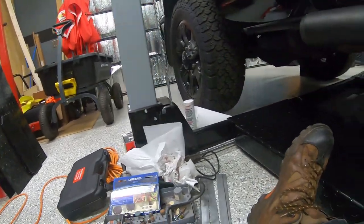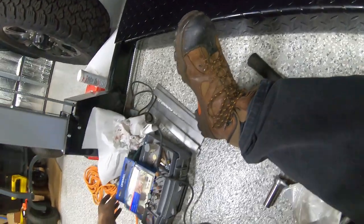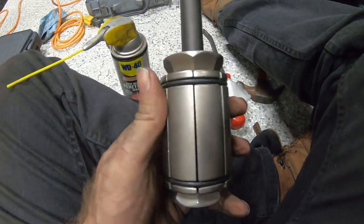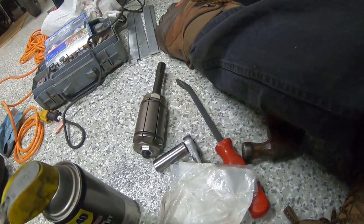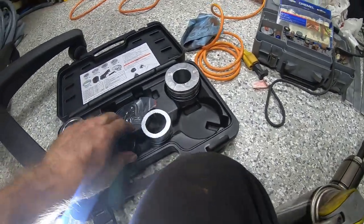The standard tool that you can get, which a lot of the auto parts stores have, is actually this one here, because I bought it thinking it was big enough and I mismeasured. This one goes to 3.5 inches. Does not work on this 2500. It does not flare out big enough. We had to step up to the big boy kit that you see here.